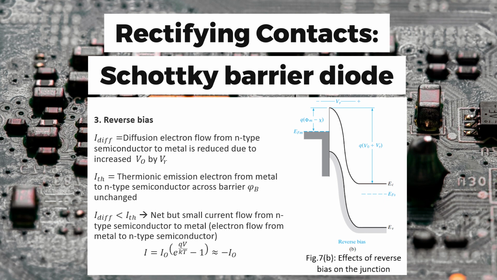In both these cases, the Schottky barrier diode is rectifying, with easy current flow in the forward direction and a little current in the reverse direction. We also note that the forward current in each case is due to the injection of majority carriers from the semiconductor into the metal. The absence of minority carrier injection and the associated storage delay time is an important feature of Schottky barrier diodes. Although some minority carrier injection occurs at high current levels, these are essentially majority carrier devices. Their high frequency properties and switching speeds are therefore generally better than a typical PN junction.